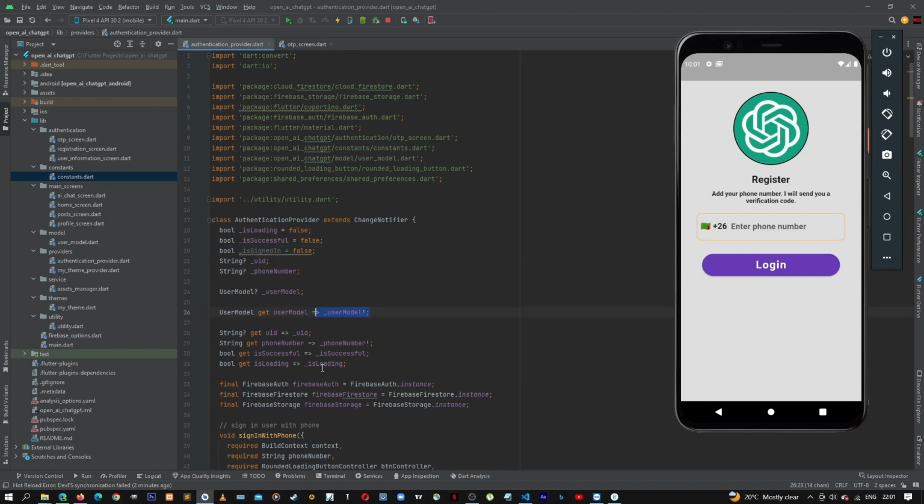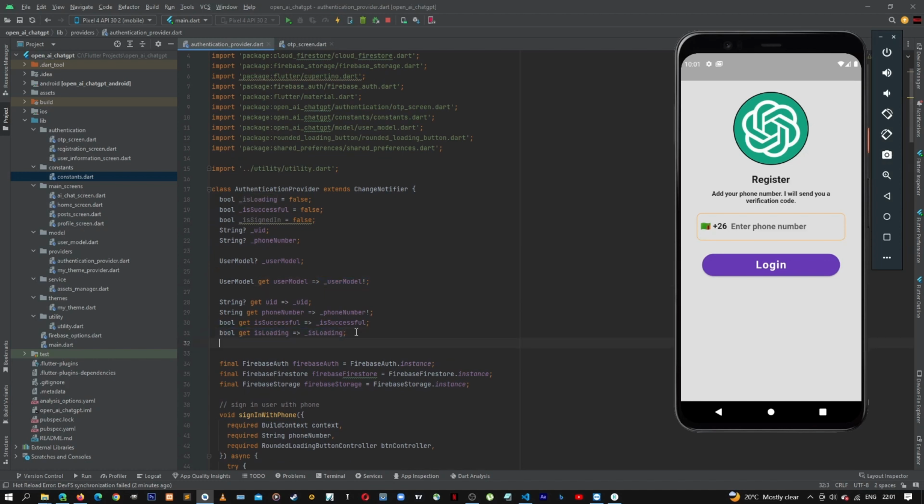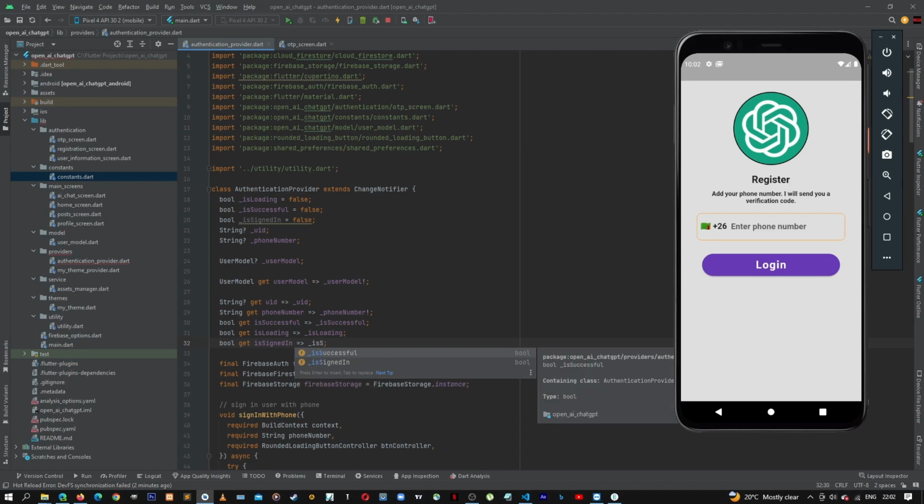Then let's also copy a getter, this one. We'll say is signed in, which will return is signed in.